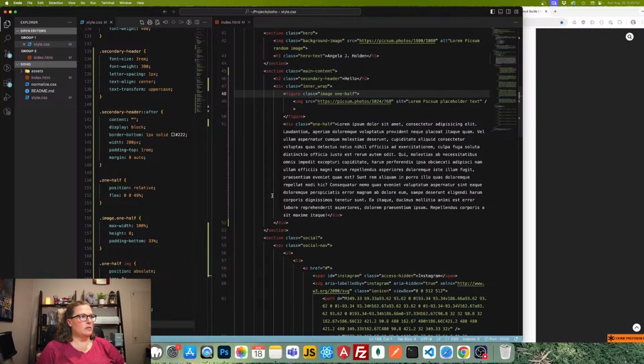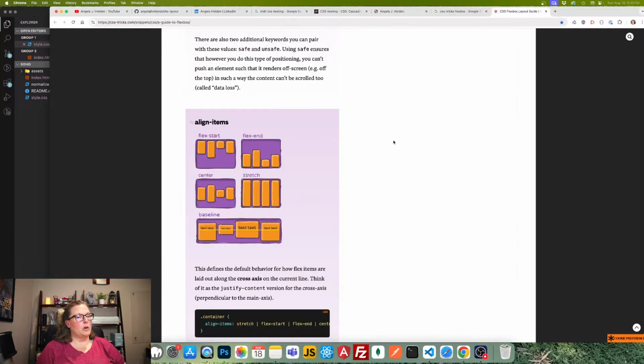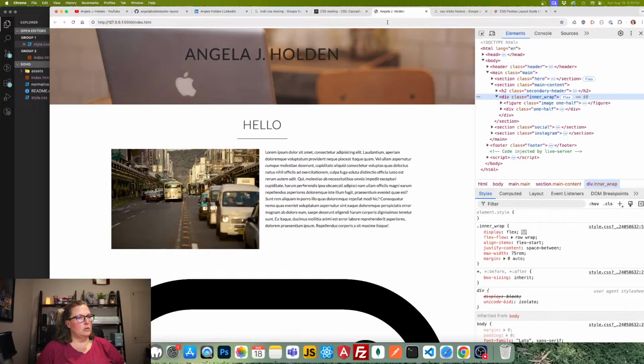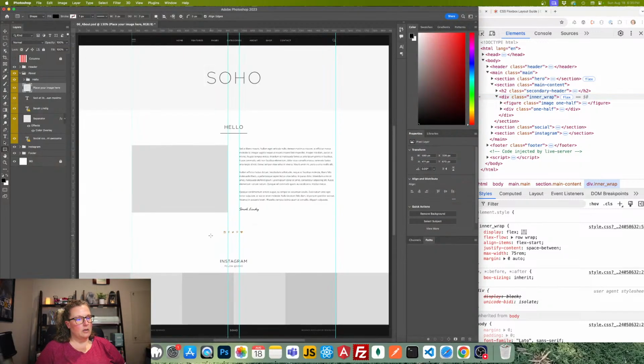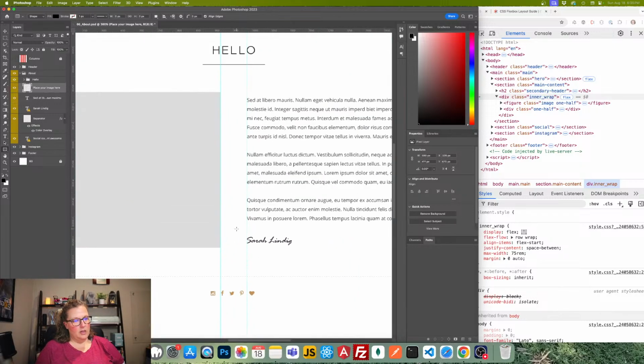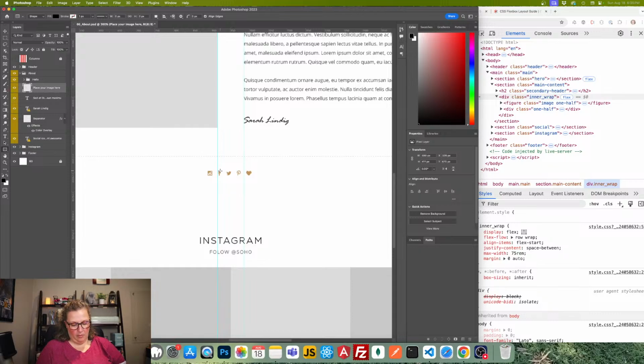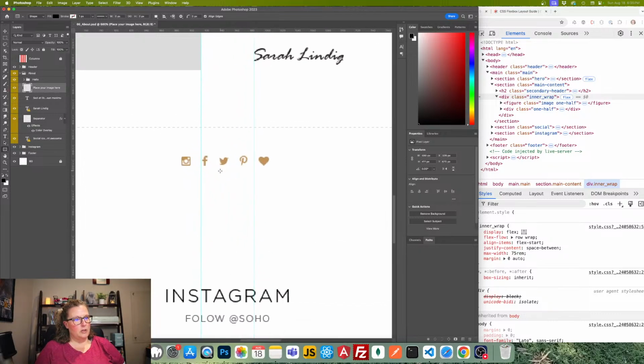I'm fine with this. So we have our H2, we have our content. Now we want to put in these icons here and make them gold. We can do that.